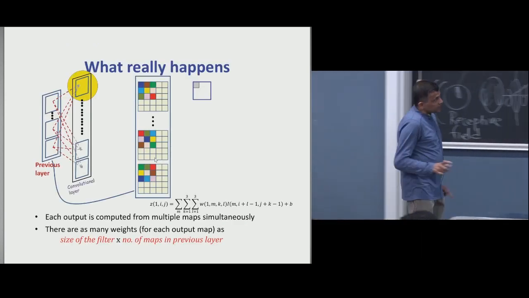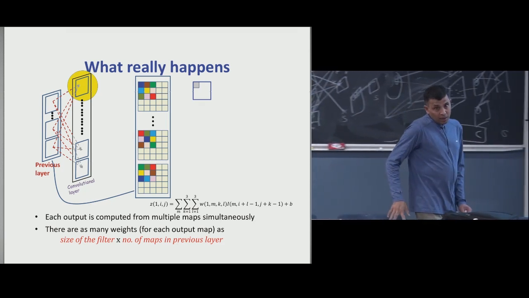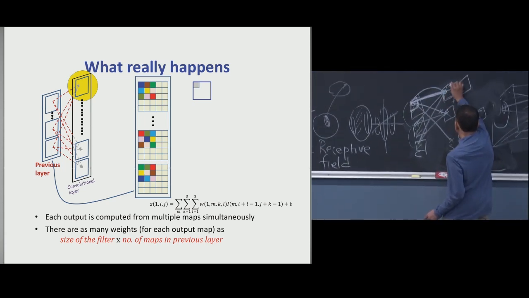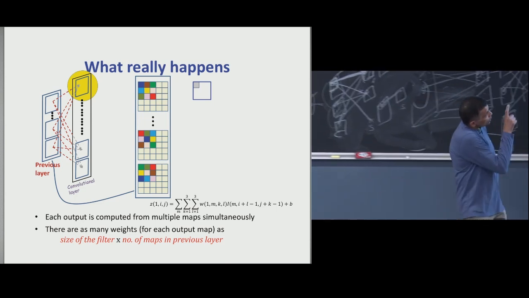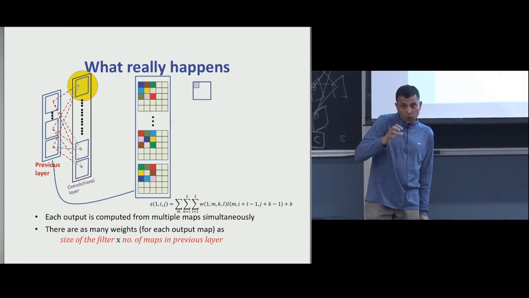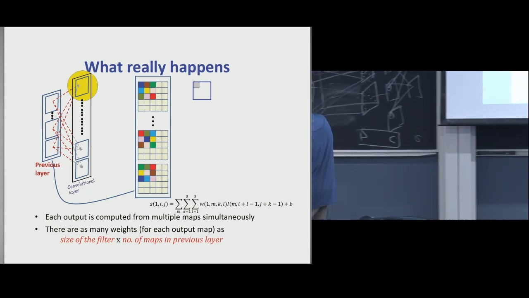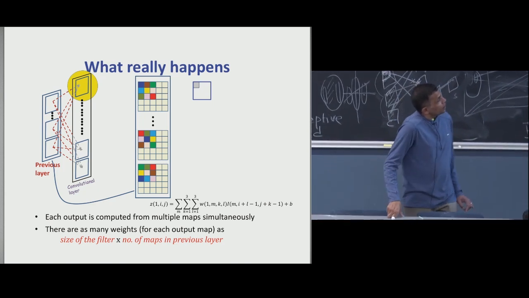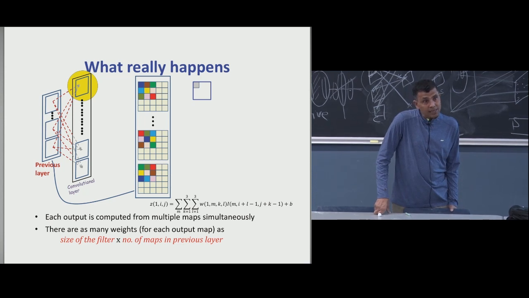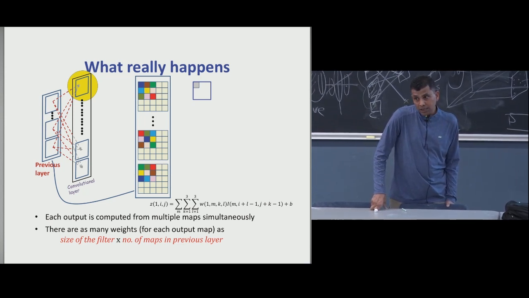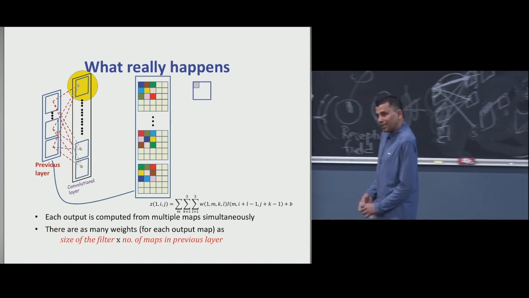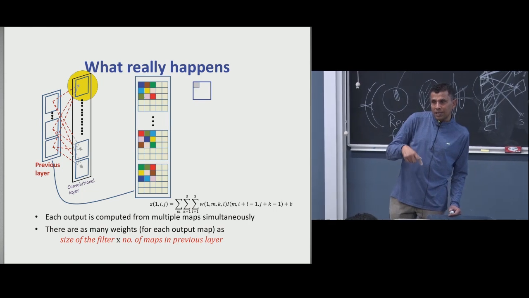Now what really happens, and this is key: I showed this for one plane, but there isn't actually one plane. If you look at any particular single S-plane over here, each filter actually looks like this. You're going to have one square or rectangular patch for every plane in the previous layer. The receptive field size is 3 by 3, but the number of parameters is 9 times p, where p is the number of planes. Here I'm showing 3 planes, but there are triple dots, so there are at least 3 planes. The number of parameters in a single filter is at least 27.